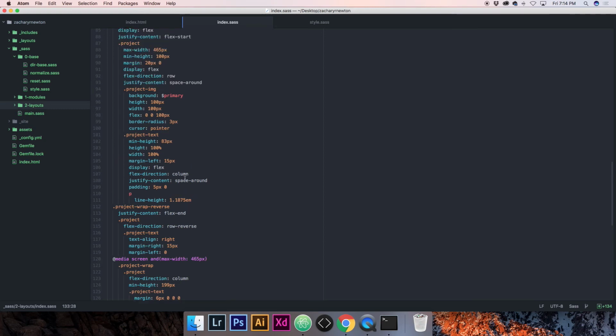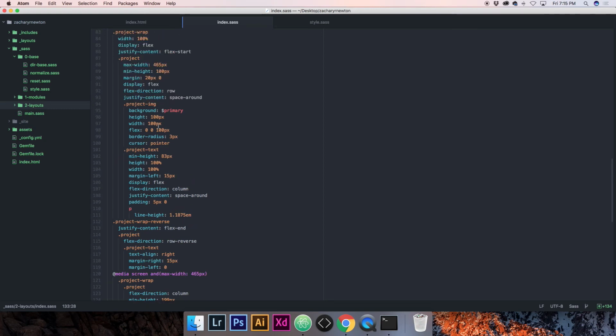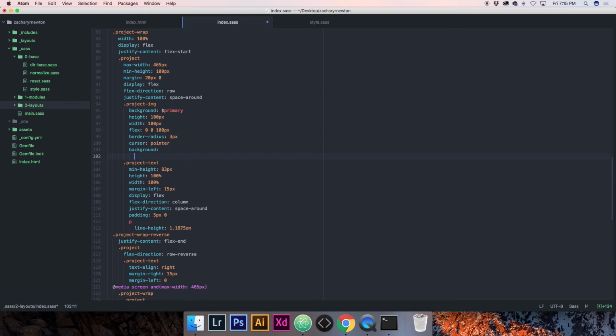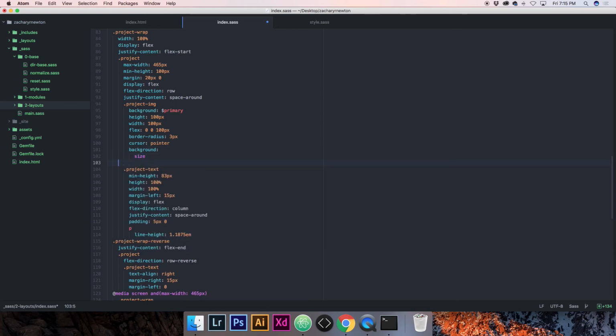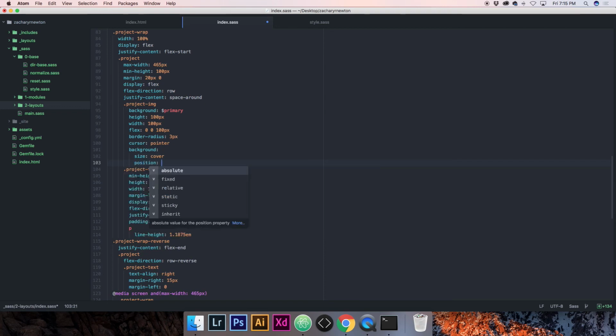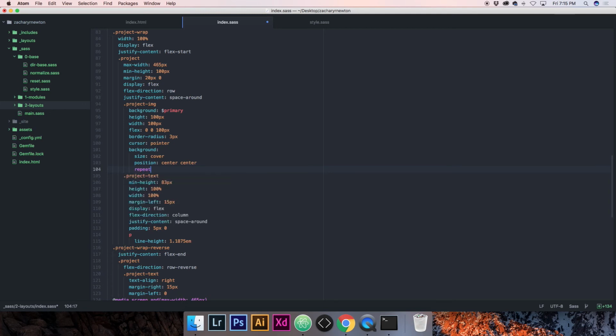So let's find, where's our project image? Right here. What we're going to do is set the background size cover, position center, repeat no repeat.